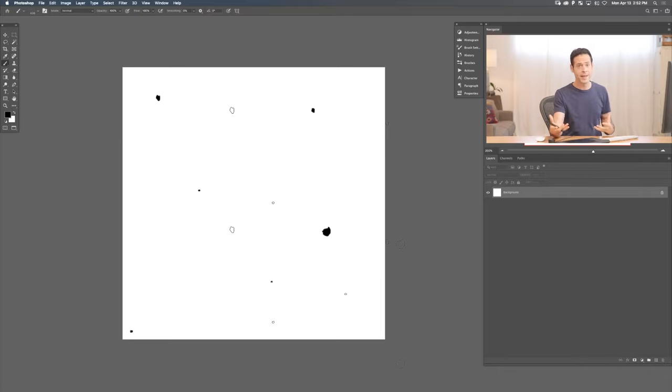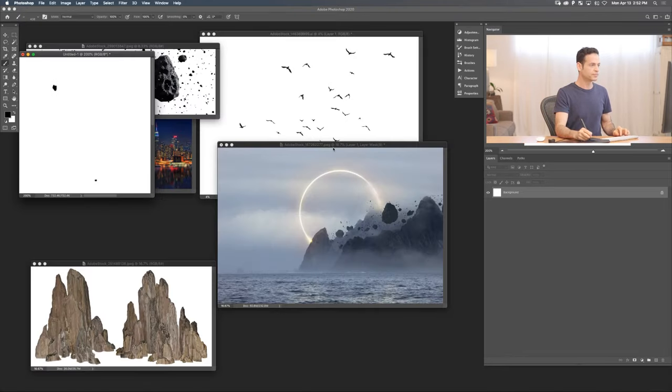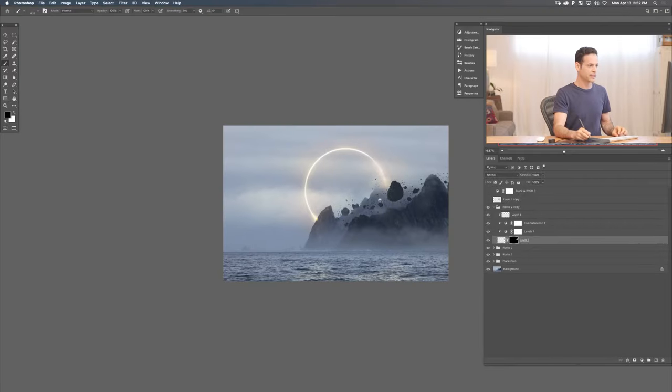So literally that's it. If you've ever wanted to make scattered rocks or particles or things like that, make a custom brush, because with your custom brush settings and all of the things we can do with scattering and shape dynamics, it can make really believable, cool results. And creating a custom brush is as simple as having a white document, a couple black specs in this case, and then just go to edit and define brush preset.